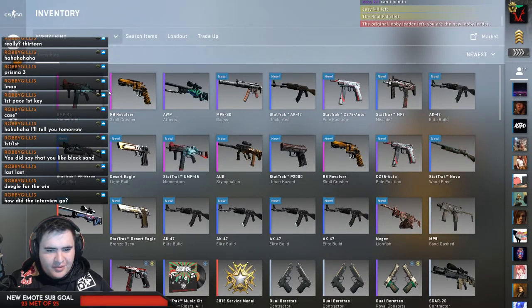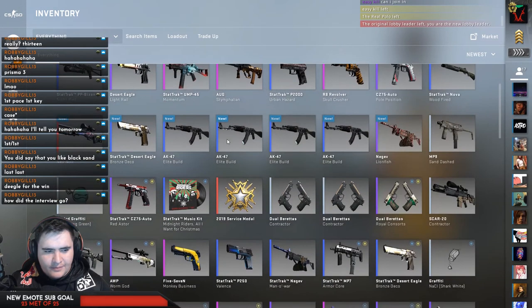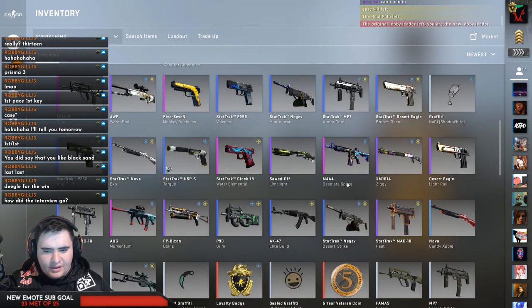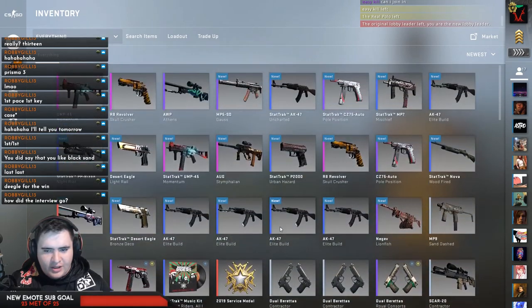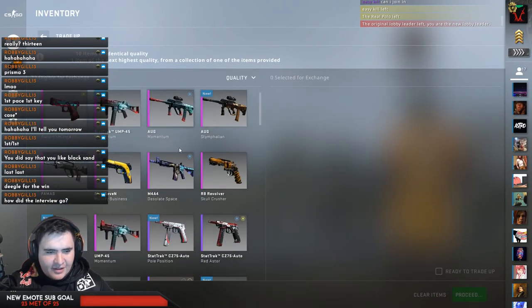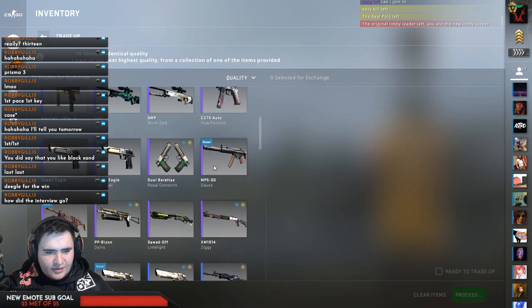All right, do I have enough pinks for a trade-up? One, two, three, four, five, six, seven. Nope, not enough pinks for a trade-up, unless I trade up another purple. I don't think I have enough, though, so I think that's the end of it.